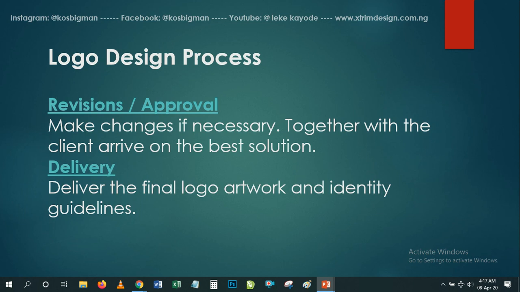There was a particular client I designed a logo for, and when she was pasting the logo on Instagram, I noticed she was adding it to pictures with a white background. So I had to call her up and say, why is there always a white background around your logo on every picture you paste it on? And she said, that's what you sent to me. And I said, no.